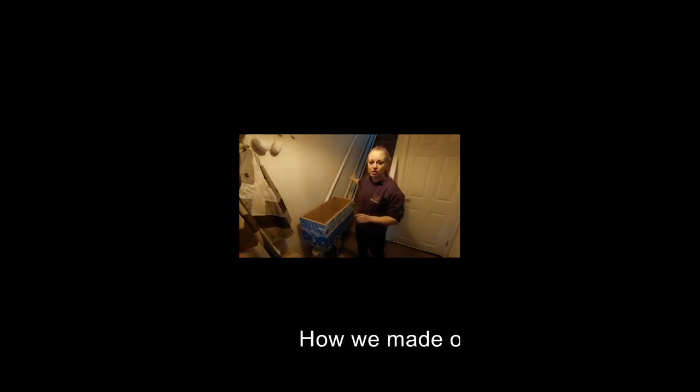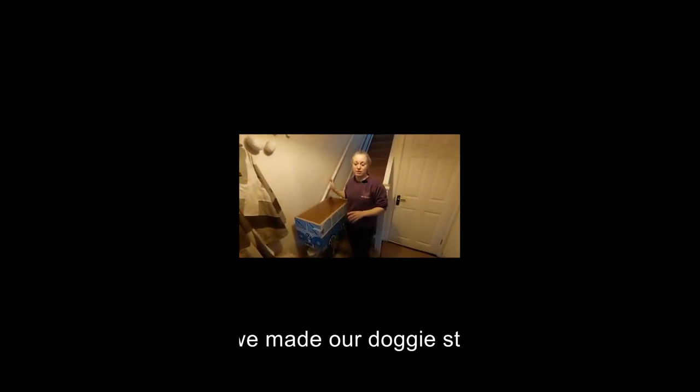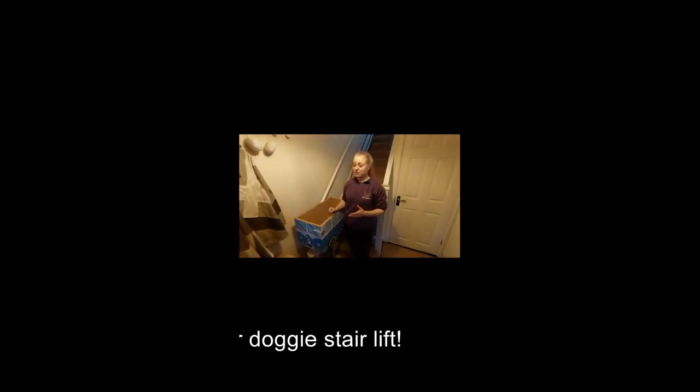We actually got our stair lift through Facebook Marketplace, which meant it cost us absolutely nothing, which again, I'm really thrilled about. Turns out with stair lifts, you have to get the right type and size for your stair length. So you're going to need to find one that is the right number of stairs for your household. We've got a fairly standard number of stairs, so it was quite easy for us. But if you've got a curve or something like that, you're going to have to find one that fits your house.